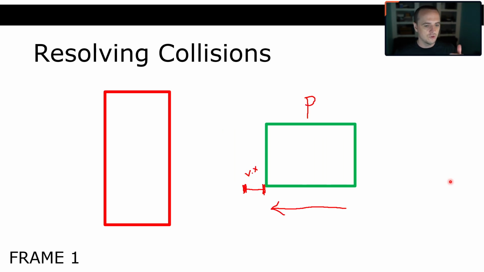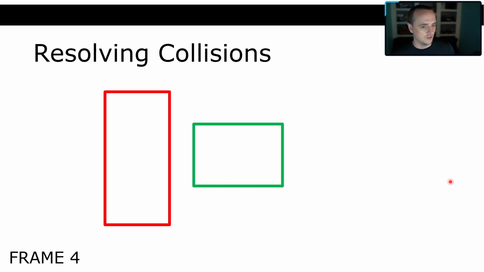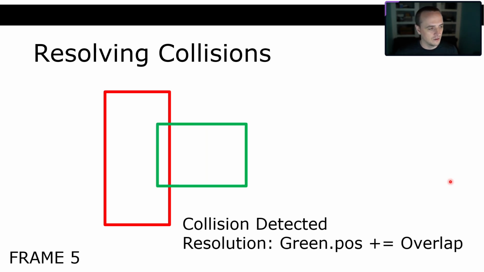So I'm going to step through. At some point here, I'm at this position. Based on my velocity, I update. I'm at a new position. Then I'm at a new position and a new position. And then, okay, now something interesting has happened. I keep moving to the left. I keep moving through space until the point where I have a collision. So the collision has been detected at this point.